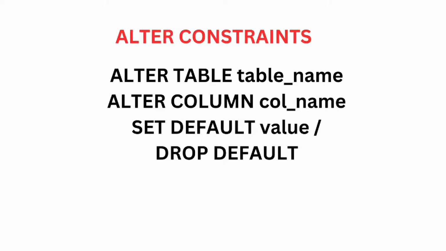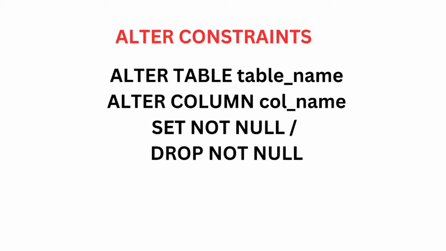You can remove columns by saying alter table, table name, drop column, and then the column name you want to drop. You can alter the constraints of an existing column by again using alter table, table name, alter column, the column name, and then you can do things like set a default value. You can drop the default value. You can remove or add in a not null constraint, such as setting a not null constraint to add one in. You can drop a not null constraint. So let's go ahead and explore some examples, as there's lots of things we can do with this alter table command.